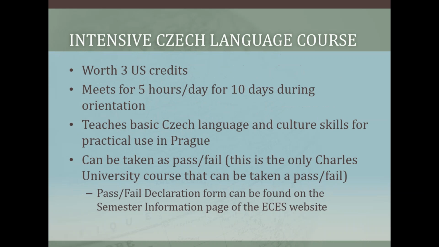Okay, so the intensive Czech language course is the required Czech course that happens before the regular semester begins. It's also worth 3 credits, so you get a full 3 credits for the class. It'll be on your transcript just like any other course. It's not differentiated. And it meets for 10 days for about 5 hours per day.